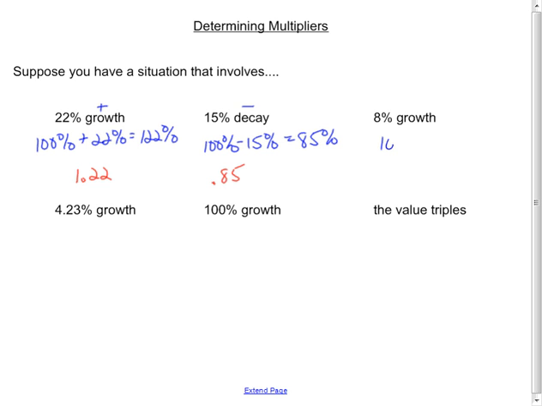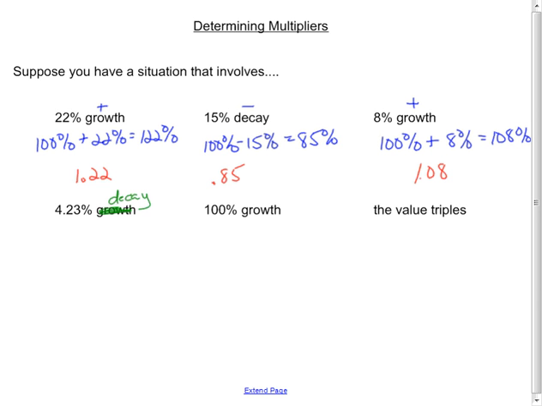Just keep using the method I'm using by writing 100%, identifying if it's add or subtract by growth or decay, putting the percent change. If you notice here, this is 108%, which is not 1.8, it's 1.08. Multiplying by 1.8 would make something grow much more quickly than 1.08. Okay? So I actually want to turn this next one, for the sake of argument, into a decay problem just to balance out the examples here.